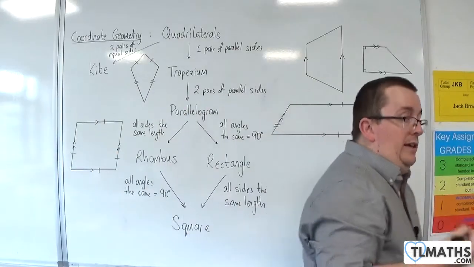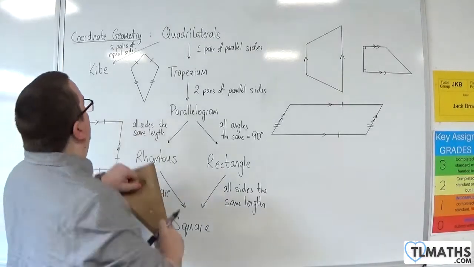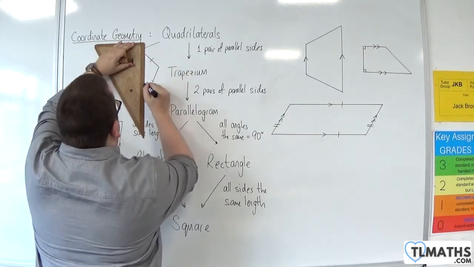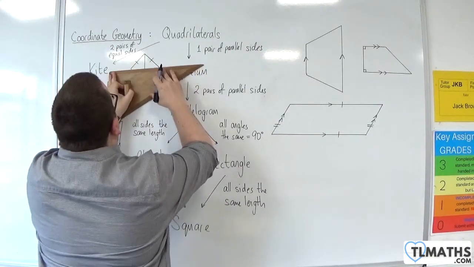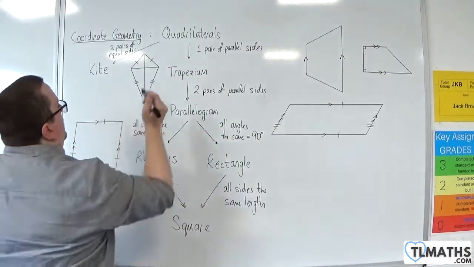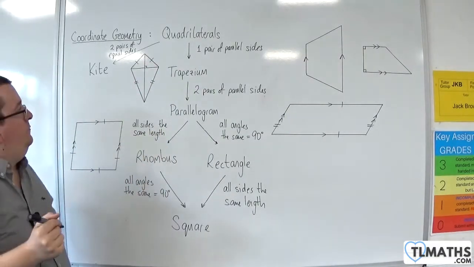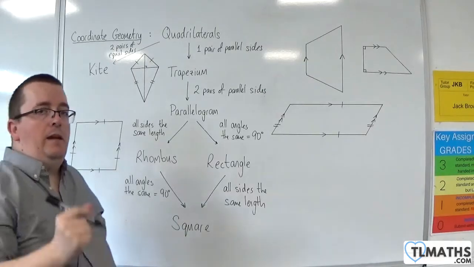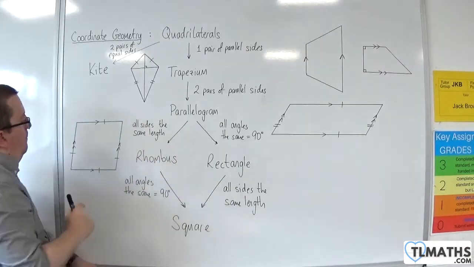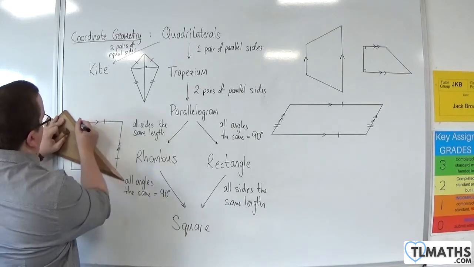Well, the kite has a useful feature, and this is one that people often forget about at A-level, in that if I draw on the diagonals of your kite, then those two lines meet at right angles. Okay, and that is a very useful feature. So how does that link in with the rhombus? Well, the rhombus too has that same property.